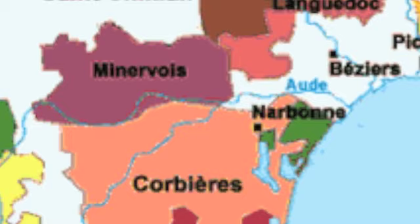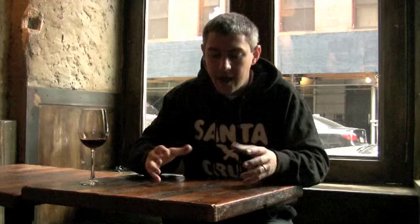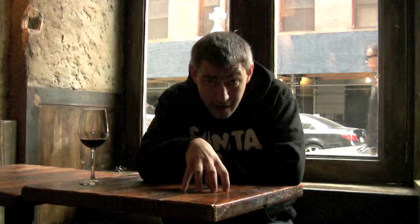Going south from Minervois, we hit this huge area called Corbières. Corbières is the largest sub-appellation within the Coteaux du Languedoc. In this area, they allow Carignan up to 70% of the blend, which is unique because a lot of places are trying to get rid of Carignan as a prominent varietal. But on the American market, you're not going to see a lot of Carignan-based Corbières — you're going to see a lot of Syrah, Grenache, and then Carignan as part of it. If you find a Corbières that's primarily Carignan, you're tasting straight-up old-school Corbières — very good, very earthy, dry, like a very thin line of soil and tannins running through it, with rustic fruit and dusty tannins.